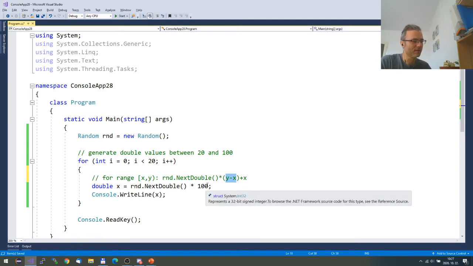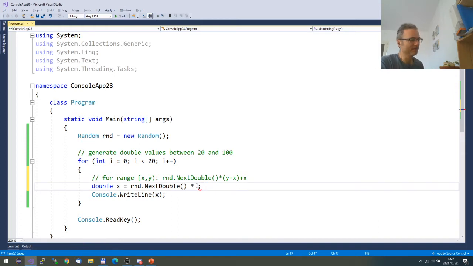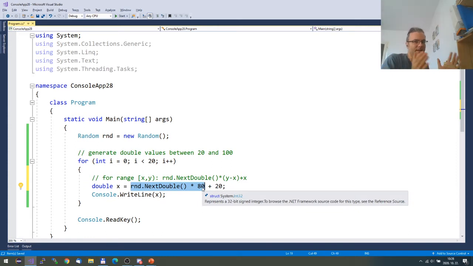So what should I write here instead of 100? 100 minus 20, it's 80, yeah? And then you have to add the lower bound. So plus 20, right? Yeah, this is it. So first we generate a number between 0 and 80, and then we shift it by 20.